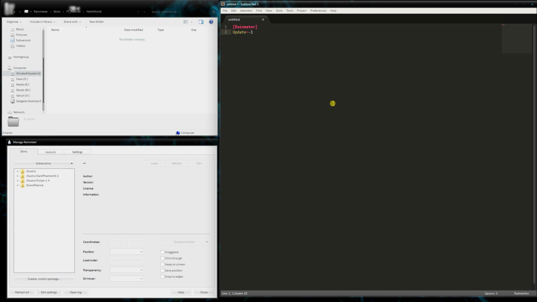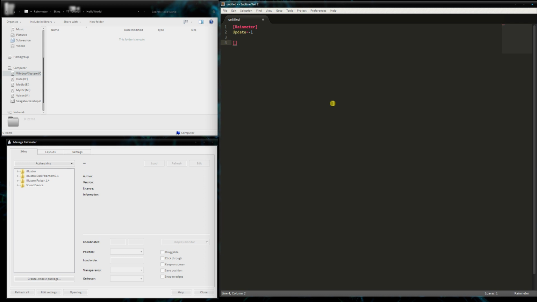Okay, so now this would be a skin, but if you would save it as an ini file and load it through Rainmeter, Rainmeter would tell you, that's not valid. I have no meter to display. So next question, what's a meter? Well, a meter is something Rainmeter can actually display. So there's different types. There's bars or graphs or strings or whatever. We'll get into those in future tutorials, of course. For right now, we'll just go with a string meter.